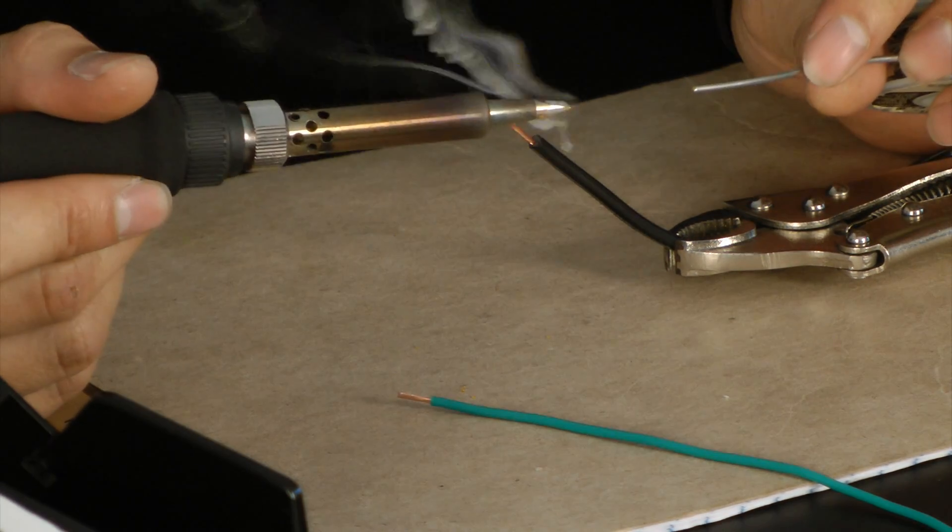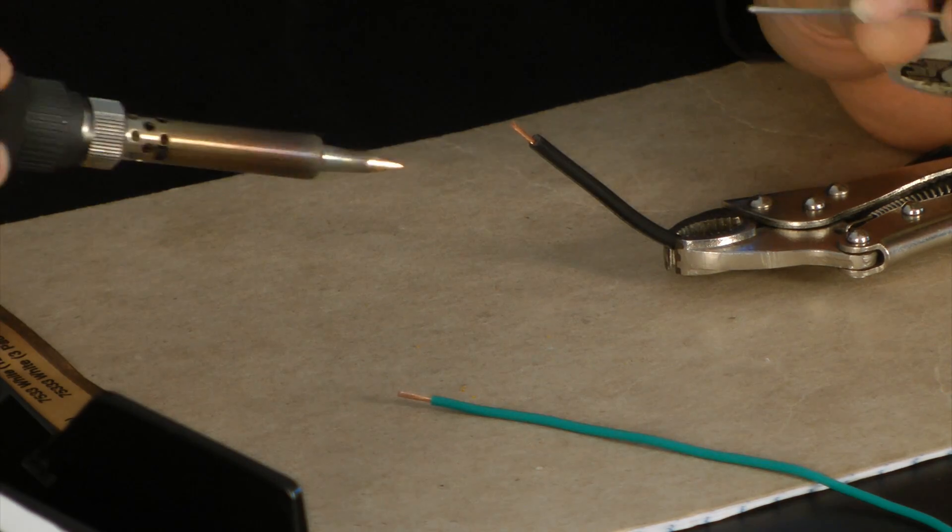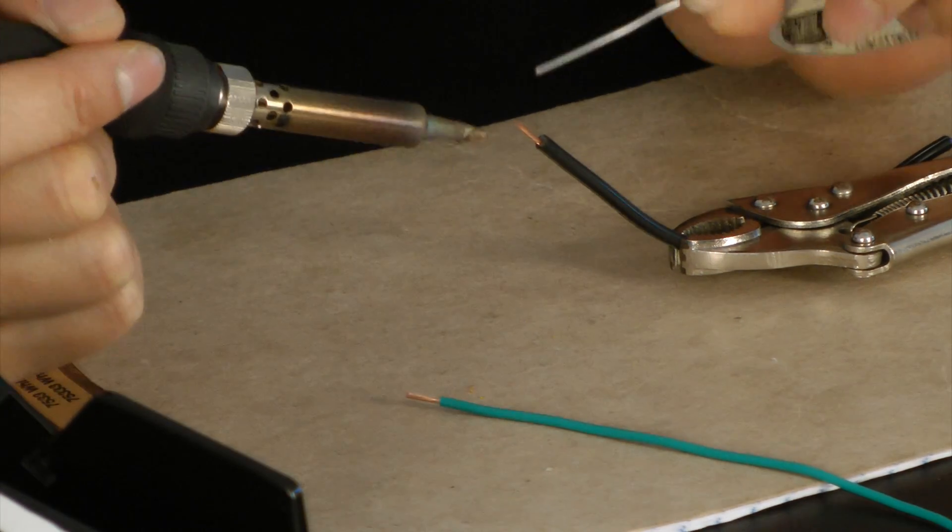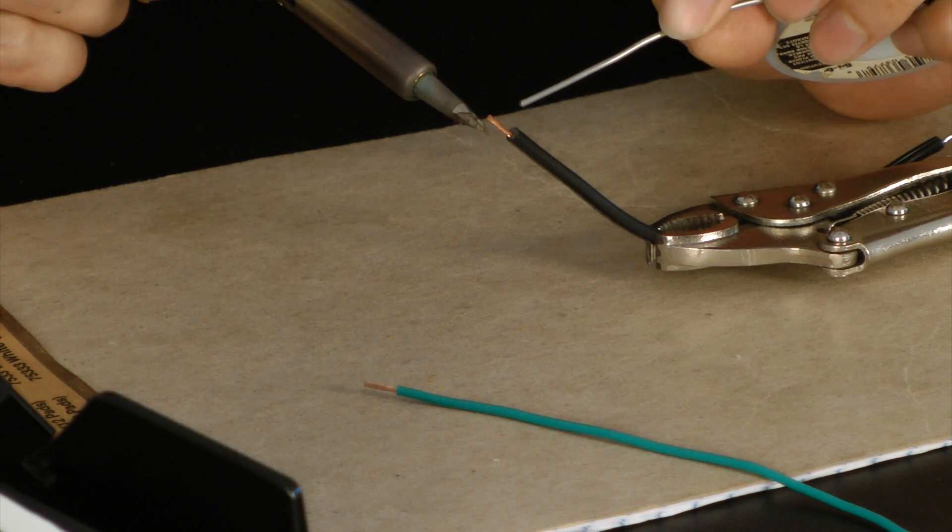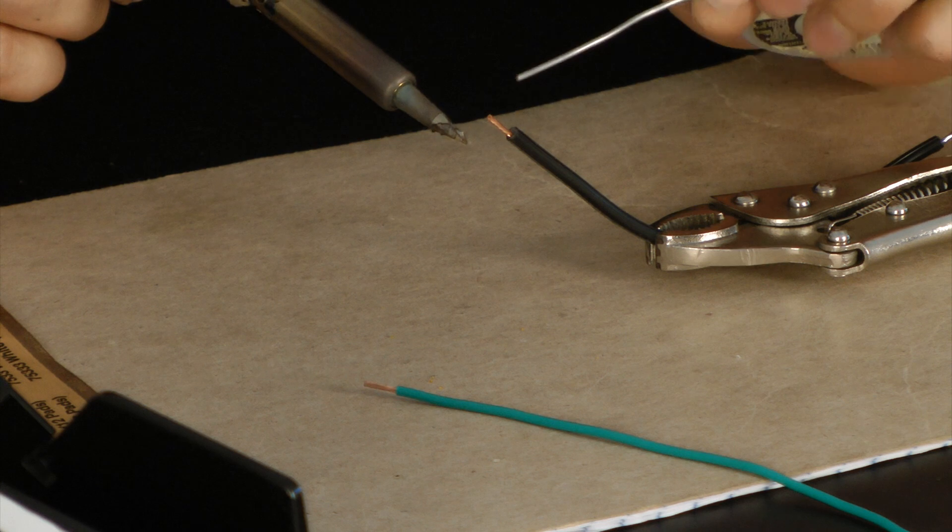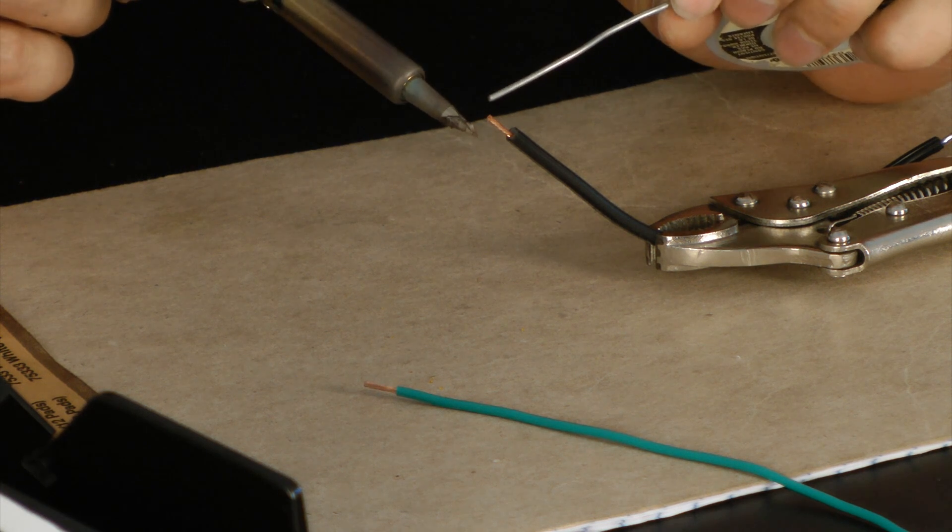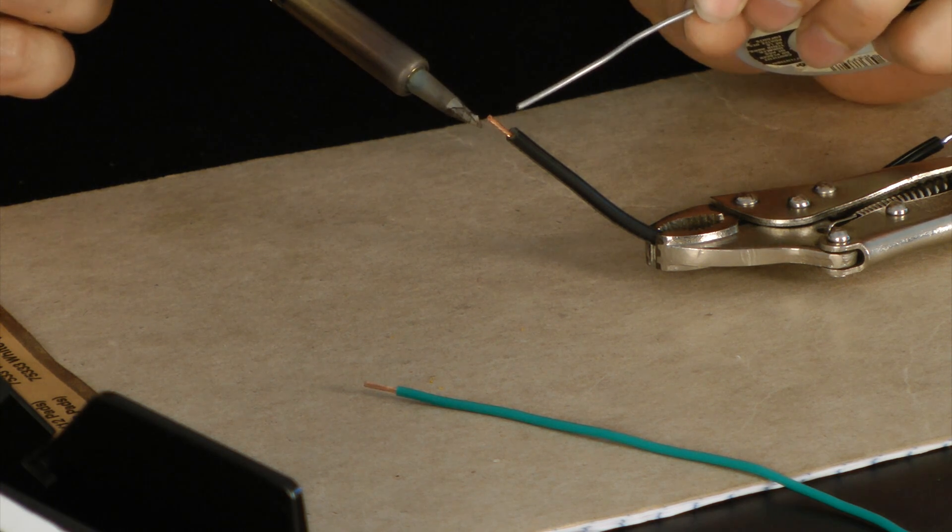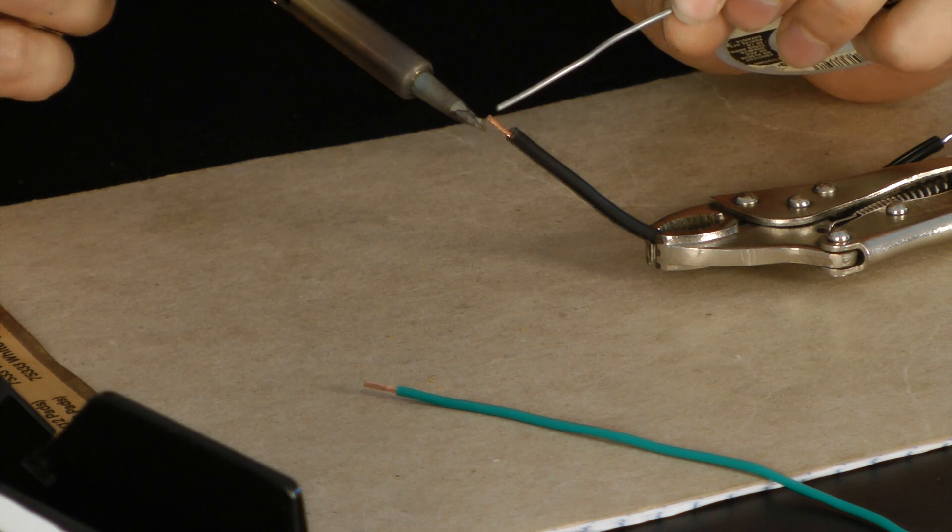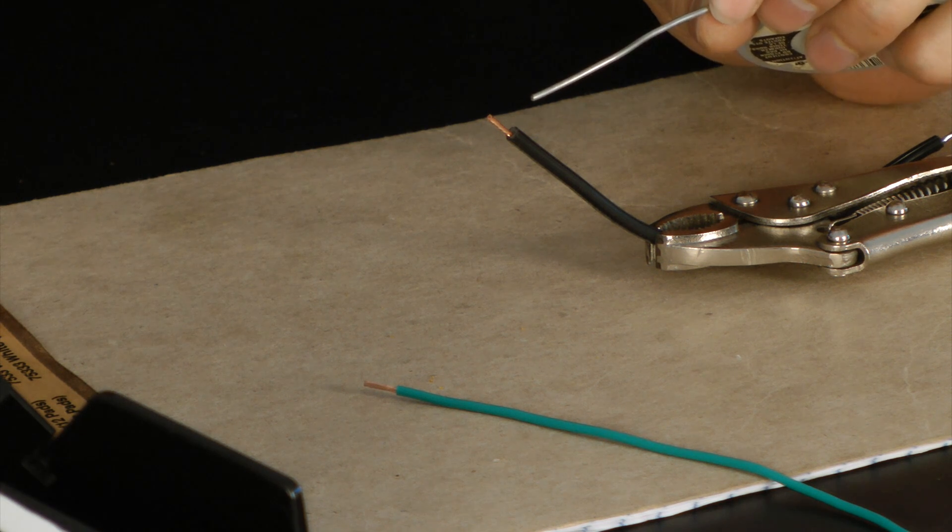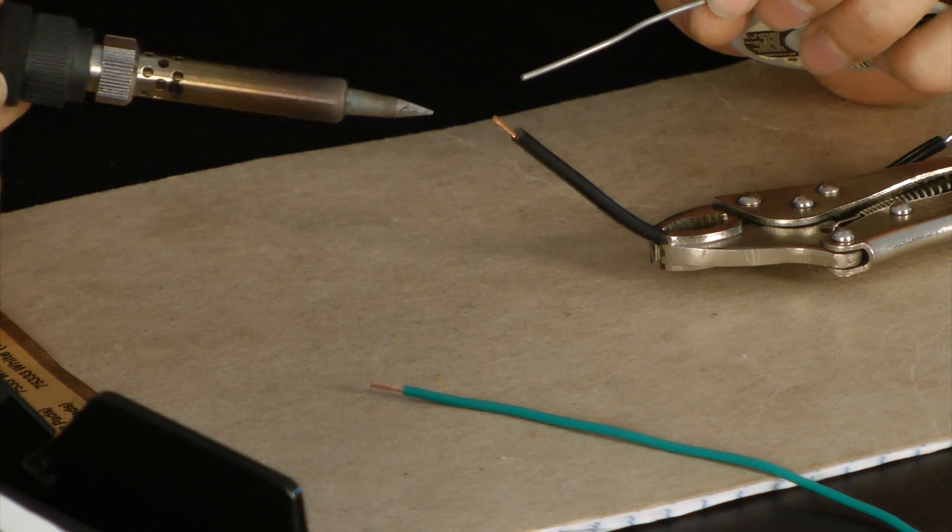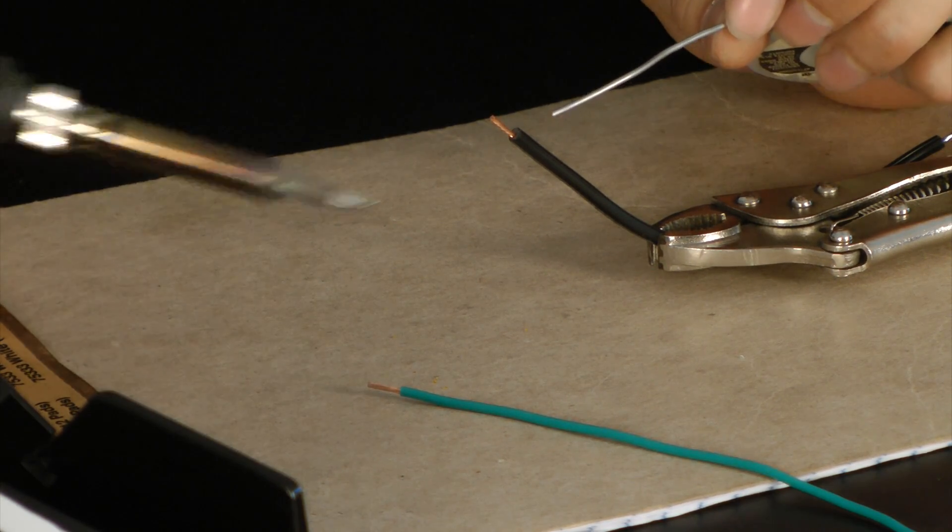I'm just going to apply some solder to the iron to help and aid the heat transfer. To tin the wire, I'm just going to apply the iron tip to the bottom side of the wire while holding the solder on the top side. This way, the wire has a chance to be thoroughly heated before melting the solder, and then we'll know that we'll get good contact. With the wire not heated completely, some solder may melt, but we could end up with a cold joint.